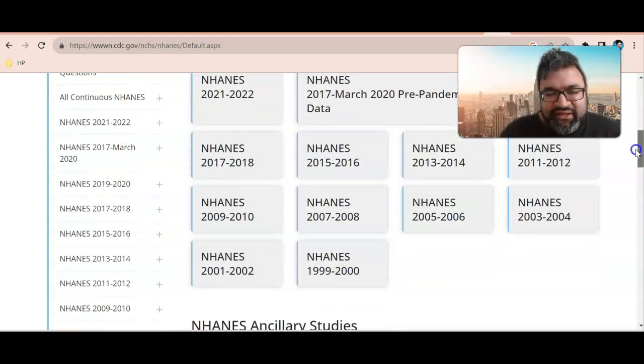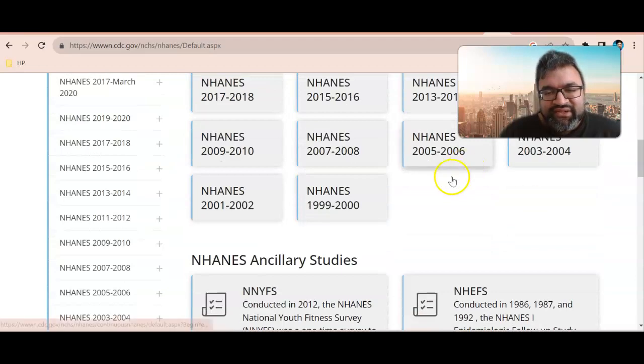So let's take a look at these years, and these are interesting because a lot of people think that this is longitudinal, in that the same person that was interviewed in 1999 is also followed through 2007, 2009. I've seen this mistake done by a lot of individuals that have been looking at this for a long time. So know that this is a cross-sectional study. However, there are ways, which is beyond the scope of this talk, where you can conduct a longitudinal analysis.